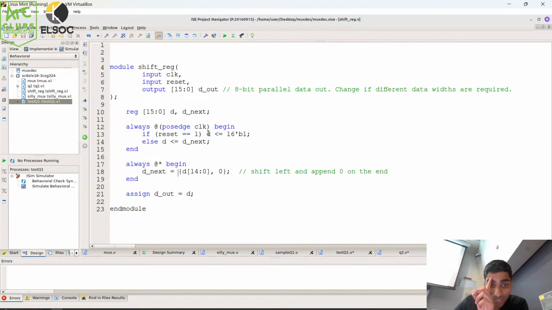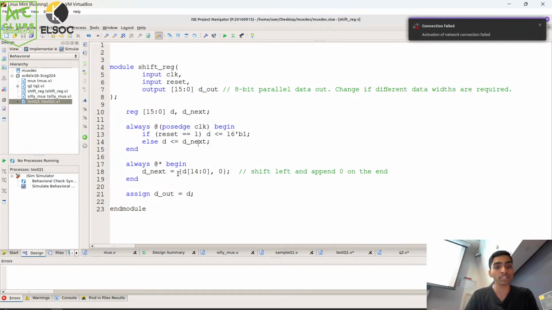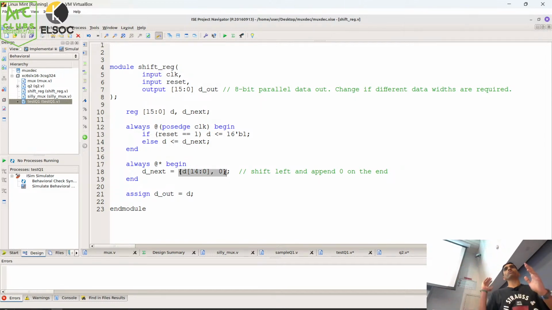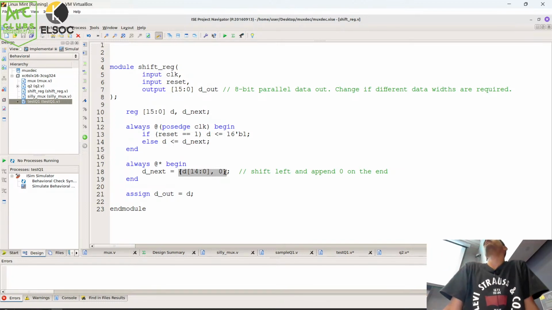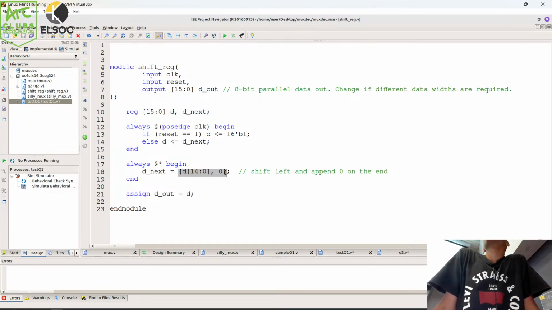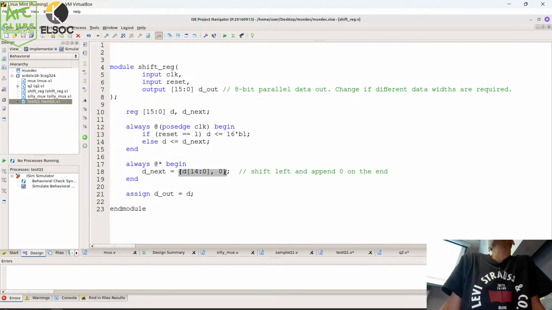That way, when we hit reset, it'll be loaded to 1, and then every time the clock cycle changes and the next state is loaded, the next state will be the current state, shifted 1 to the left with a 0 on the end. Does anyone see what the issue with this code might be compared to what the task asks for? There is one final issue to tackle. You don't count if anyone else has an idea. Any ideas? What's the answer?